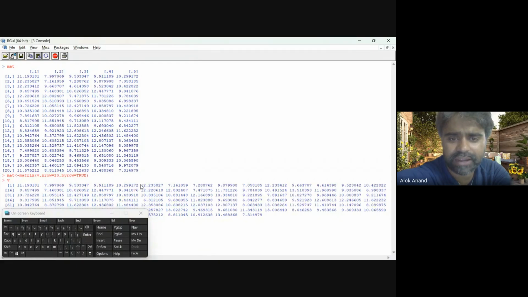Then the second row: 1, 2, 3, 4, 5, second row completed. Because there are 5 columns only, so byrow=TRUE works like that. If I would have given bycol equal to true, then first 20 values would have gone as the first column, the second 20 elements as the second column, next 20 as the third column, next 20 as the fourth column, next 20 as the fifth column. Let me show you that as well.